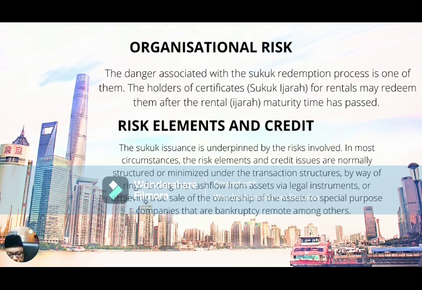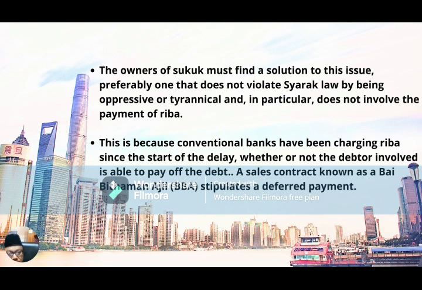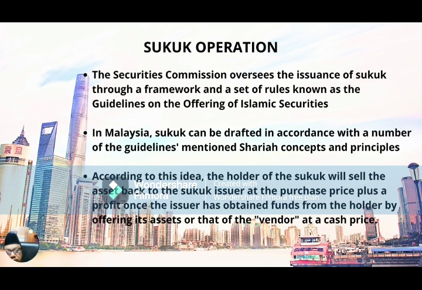So next is the operation. Sukuk operation. The first is the Securities Commission oversees the issuance of sukuk through a framework and a set of rules known as the Guidelines on the Offering of Islamic Securities. In Malaysia, sukuk can be drafted in accordance with a number of the guidelines mentioned, Sharia concept and principle. According to this idea, the holder of the sukuk will sell the asset back to the sukuk issuer at the purchase price plus profit once the issuer has obtained funds from the holder by offering his asset or that of the vendor at a cash price.